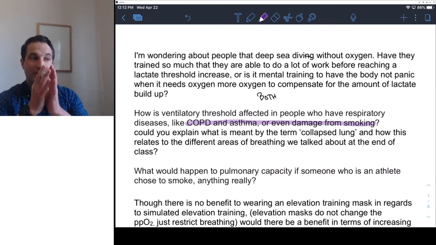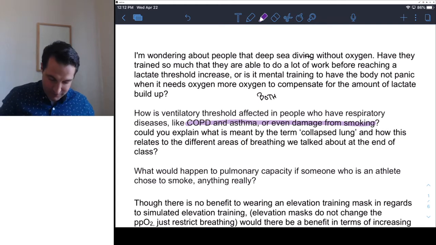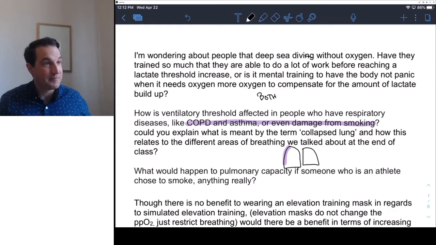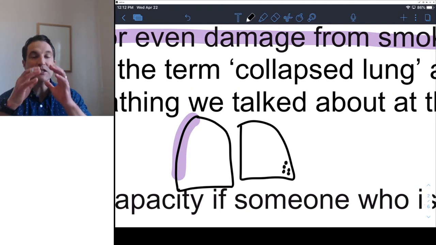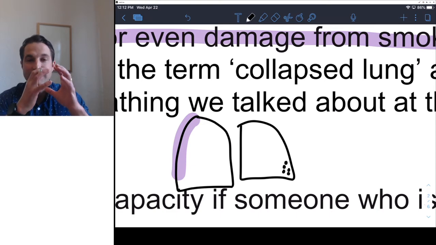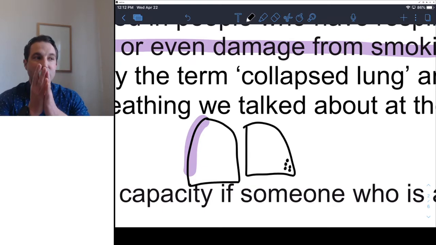If your lung is collapsed, remember, our lungs, if you look at them from a macro level from far out, they have this nice kind of look. But if you were to zoom in on these, remember, these are tiny little bubbles that are your alveoli. Each one of those alveoli has air inside of it. If we're talking about what do we mean by a collapsed lung, that means that all of those alveoli are going to be squished up against each other. Okay? If you think about bubble wrap, you've popped all the bubble wrap and they're just like this.